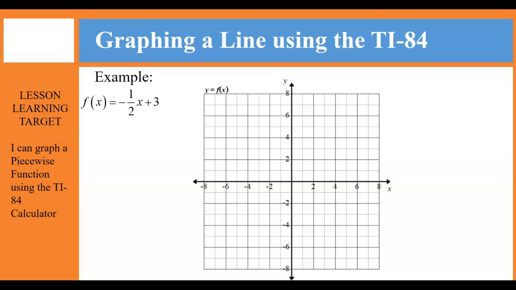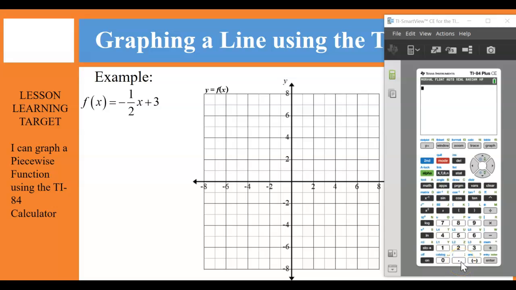f of x equals negative 1/2 x plus 3. If I'm going to graph this using my calculator, just a straight line, I want to review how to do it. First, I need my calculator. So here it is. In order to graph this, there's a couple of keystrokes that I'm going to need. The first thing I need to do is input my function. We input functions in the y equals key.